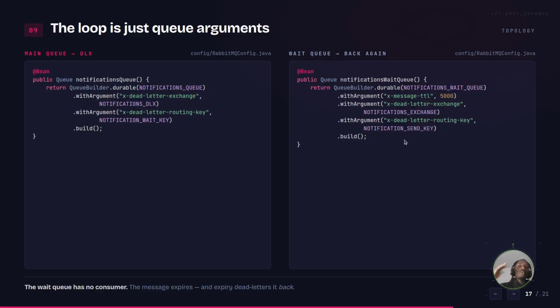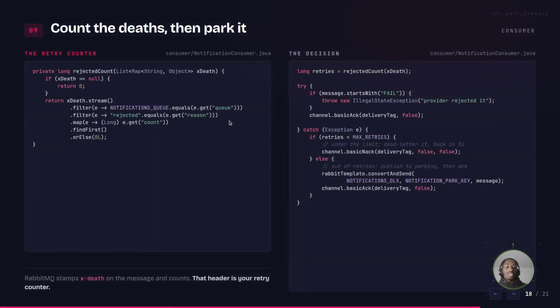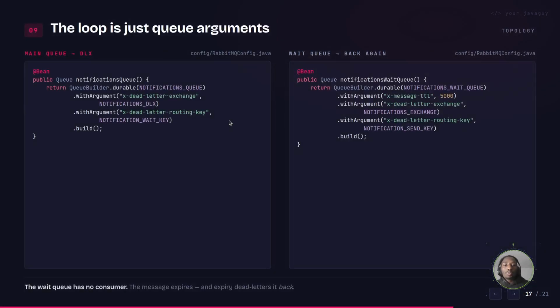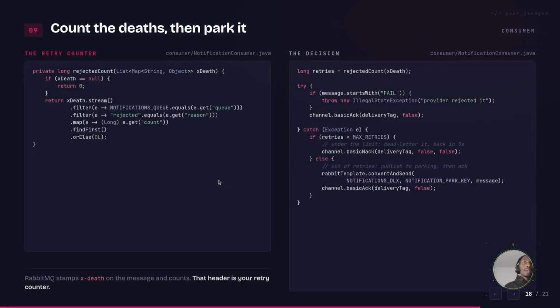We also have the wait queue. Now, what this queue is going to do is store the message. It acts like a temporary graveyard for your messages. So it has a TTL of, say, for example, 5,000 milliseconds, and then goes to a dead letter exchange, and then the x-dead-letter-routing-key. So what happens is, if you retry your message and you don't want to spam your DB, anytime you want to retry your message, wherever it fails, it goes to the wait queue, waits for some time, and then goes back to the notification queue and is reprocessed. So that's just a temporary storage location for your messages that fail.